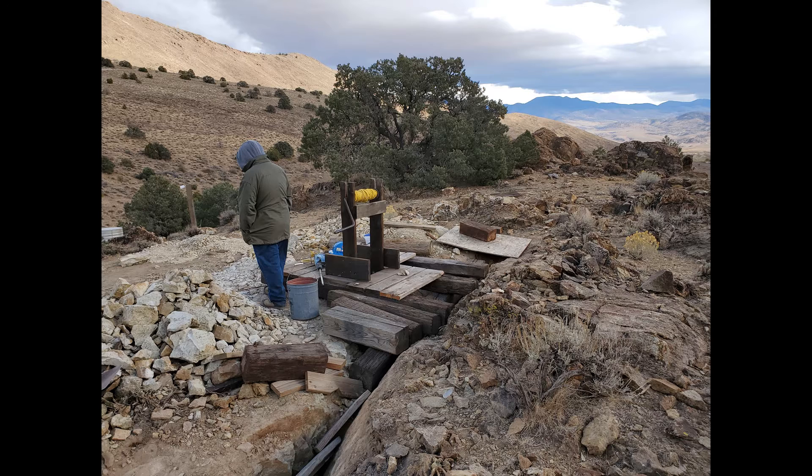Here's another view from another direction. You can see the little yellow rope — this is basically just a little hand-operated windlass. It's a heavy yellow plastic vinyl rope that goes down to the bottom of the workings, and you can haul rock up that way. It's a lot easier than trying to hand buckets of rock up a ladder. Once you get down 12 feet like this thing is, it's a lot easier to use some sort of windlass to pull the bucket up. He invited me to go into the mine, so let's take a look at that.